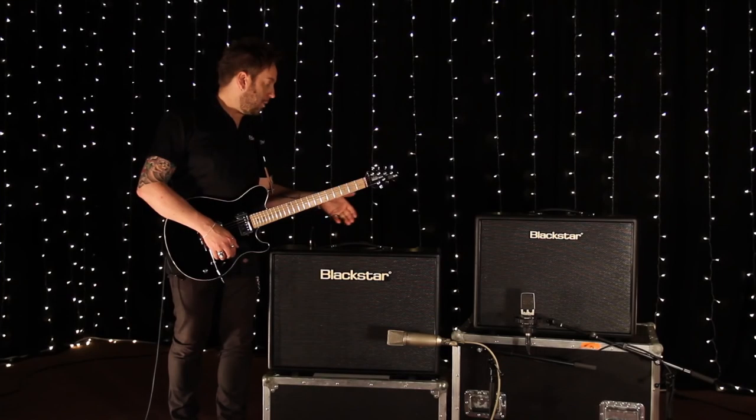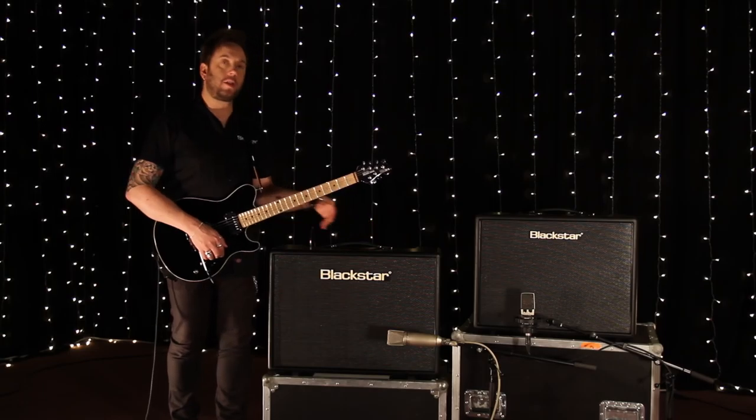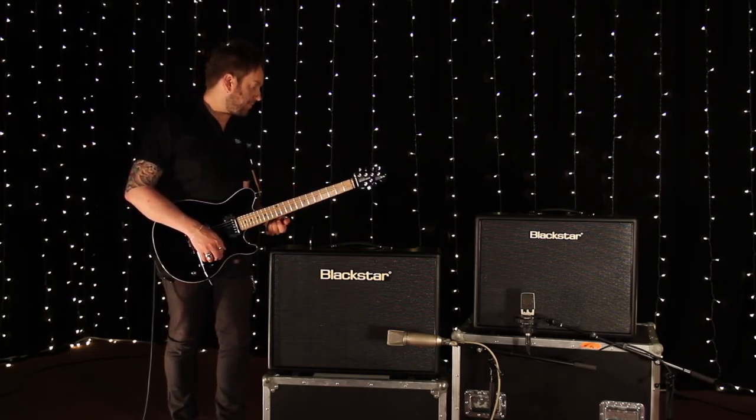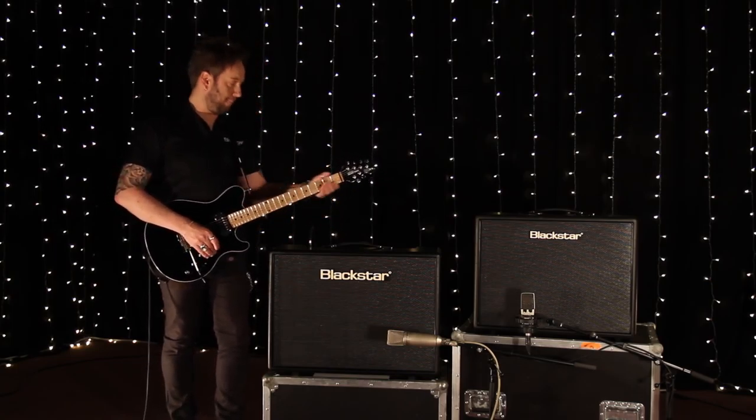The palette of clean tones on here is just wonderful. We've then got a master volume and also a reverb built in. The reverb circuit is digital, but it's a very, very nice sound. So let's look at the clean side of channel 2 and then I'll push it a little harder.